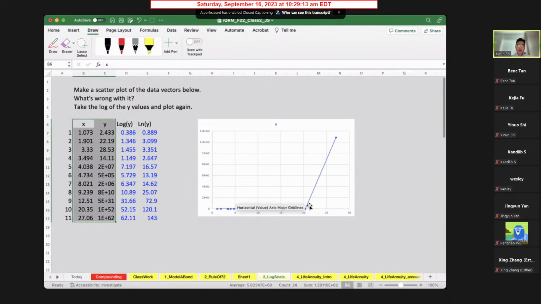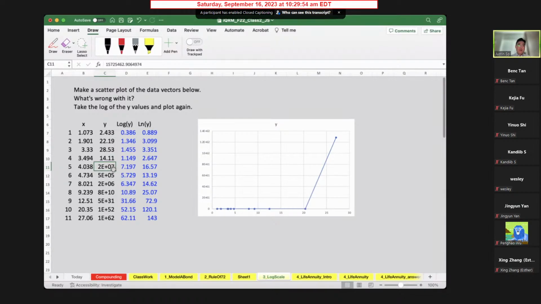But we already have the graph here. If I choose this, it shows a graph like this. The Y values here, as you see, have E. This is a scientific expression of very large numbers. Sorry, I said small, but it's very large numbers. Small numbers have a negative, but this is showing the powers.